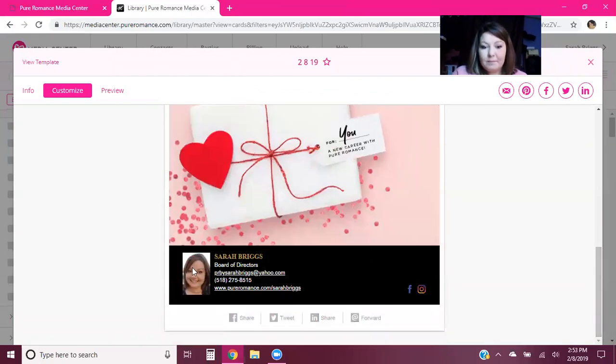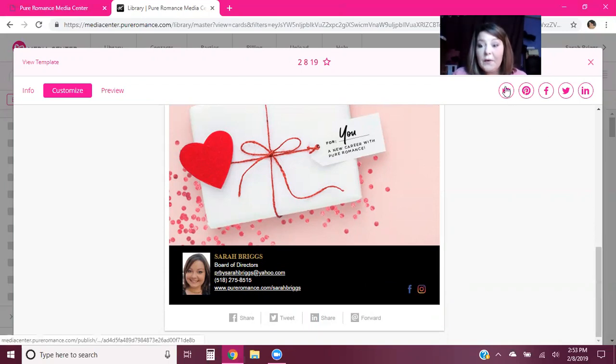At the very bottom, you're going to see your contact info. You can customize all of this info down here. I highly encourage you to put a photo there. If you don't, it just takes away from the personalization. So put a picture of yourself there. I try to use the same photo across all my marketing, just because it's becoming a brand for me. I also give my website and all my contact info, and you can edit under your settings here in Media Center what you're part of. So if you had a Twitter or anything like that, you could put your contact down there.